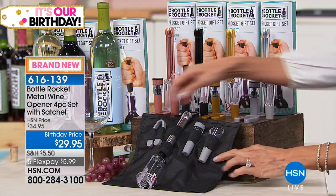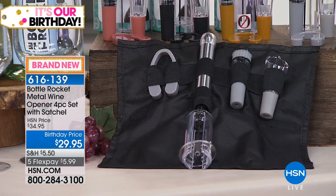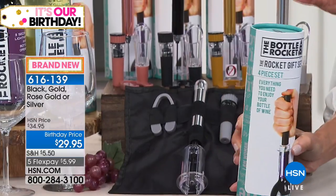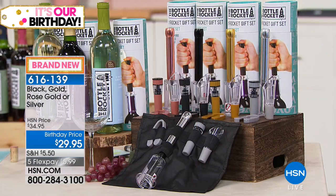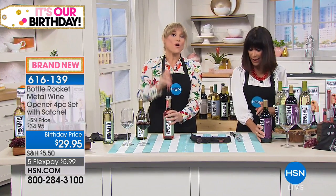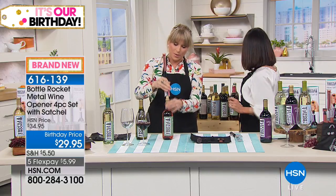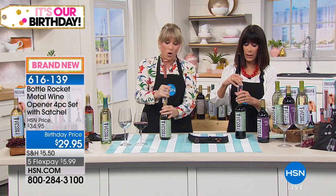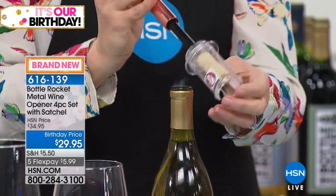And then don't forget that you get the little travel pouch that comes with it. You roll it up. But the packaging is awesome. You just pop a bow right on the top. Oh, my gosh. As I mentioned, I have given the original configuration to so many family members and friends as gifts. Everybody loved it. I don't know if the metallic will be back by the holiday. So if you love the metallic, grab it for the holiday gift, even if it's for all of your girlfriends. Go ahead and grab them for gifts, because I'm unsure if it will be back.